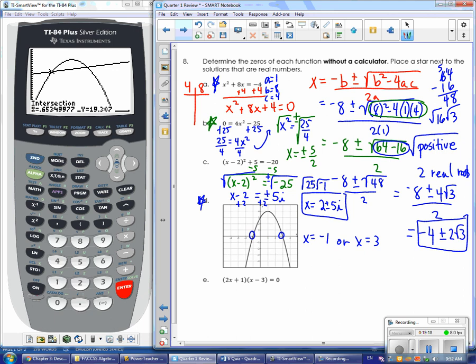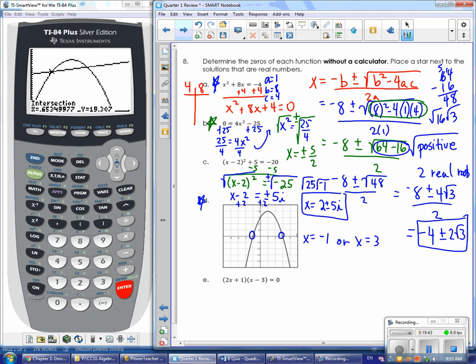If I had a situation where the graph didn't cross the x-axis, I wouldn't be able to state the roots because they would be imaginary, and I wouldn't be able to do any algebra to figure them out, unless you could somehow model the equation. So if your graph did not hit the x-axis, all you'd be able to say is that there are imaginary or complex roots. You wouldn't necessarily be able to identify exactly what they are.